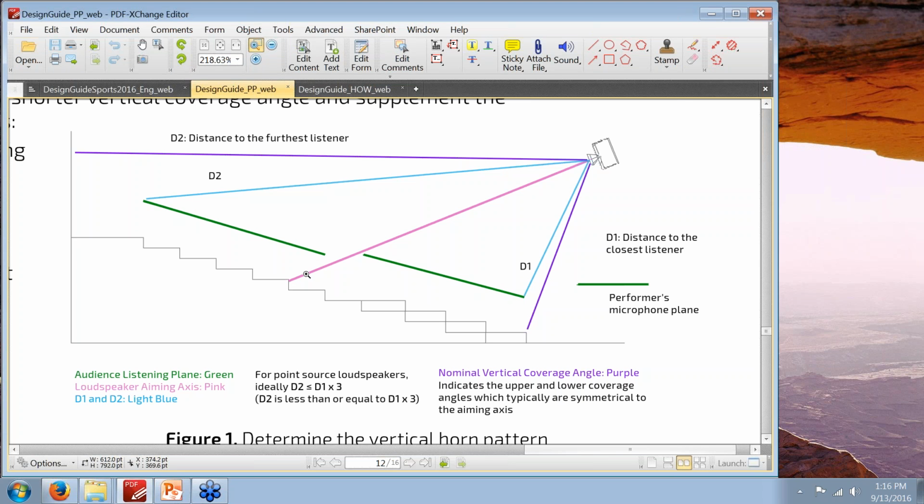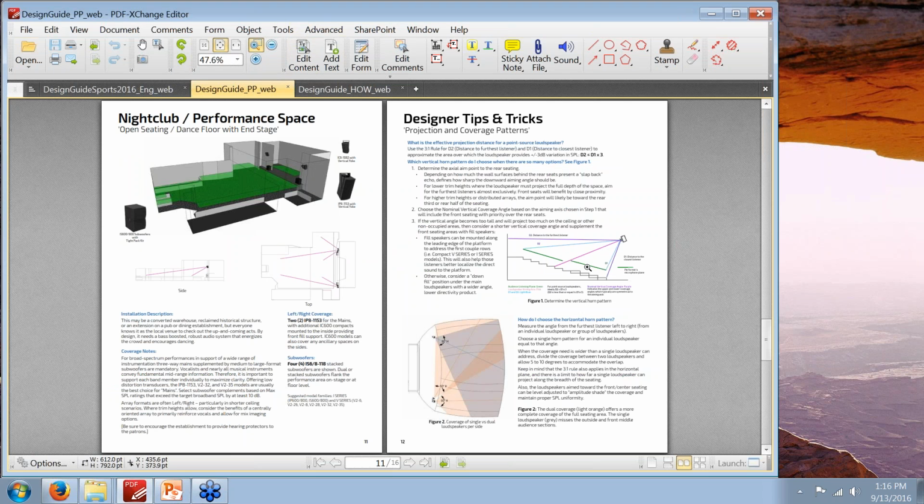So the directivity pattern can push this so that your ratio could be 5-to-1 or 6-to-1 instead of 3-to-1. But that directivity probably is coming from a line source when you go that far in that direction. So the 3-to-1 rule is really, really handy for framing things up. And if you look at the SPL for the D2, which is the further listener, then you'll be able to quickly figure out which loudspeaker you need based on its maximum SPL rating. So that's a quick way to qualify or disqualify a product to be the right choice out of the many, many choices in the catalog.